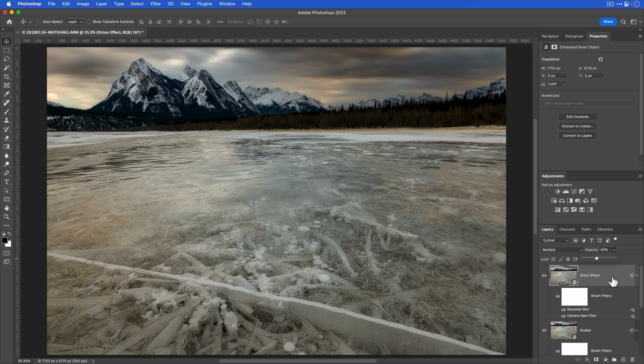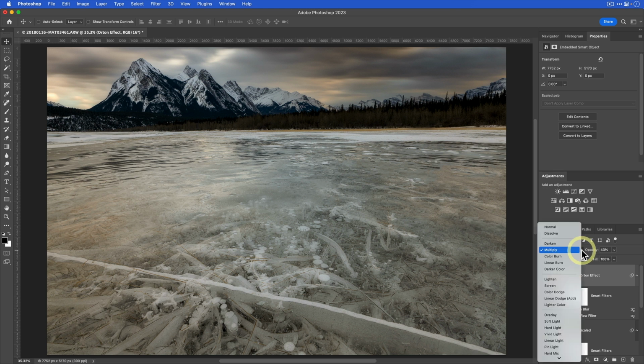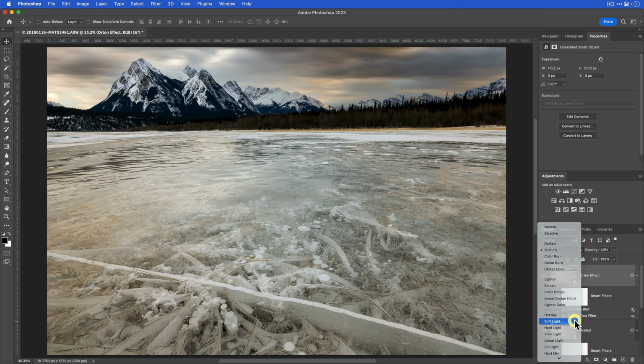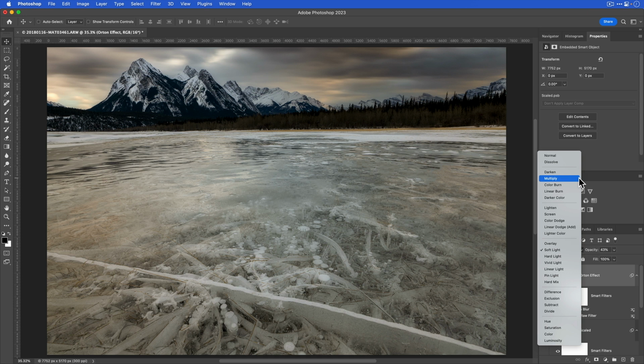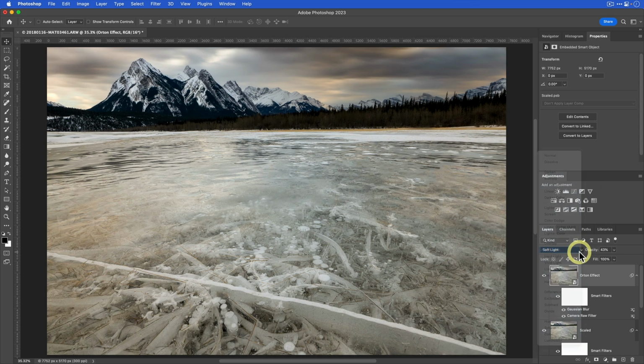Now, the reason why I selected the multiply layer first is because I want to show you here, if you want to go for a moodier look, where it looks a bit more contrasty and a little punchier and a little darker, multiply is the blending mode that you want to use. However, if you want to go for a little bit of a cheerier look, go to soft light and select that. And you can see here, again, soft light, multiply, and back to soft light. So here I actually like soft light. I'm going to stick with soft light.